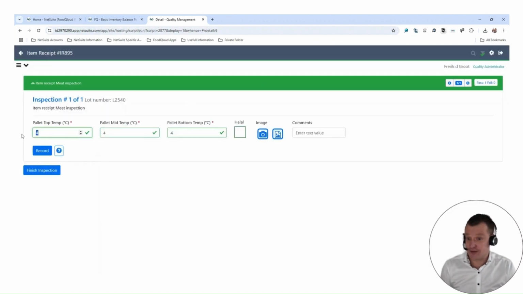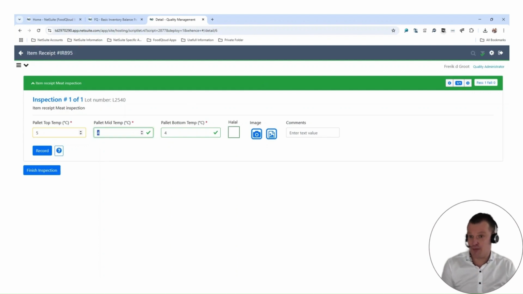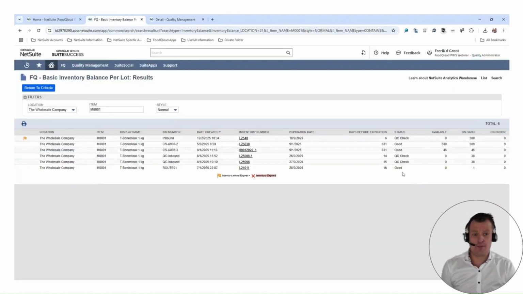When I enter, for instance, 5, the pallet top temperature is too high, and I've set the pass-fail criteria, and I record it, then you can see it is a fail of the quality order. When I press finish inspection, then the QC status will be changed to blocked.